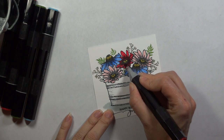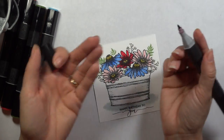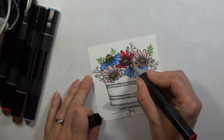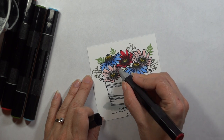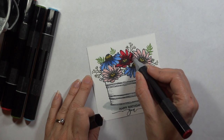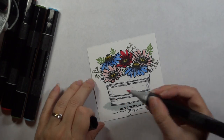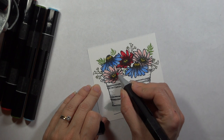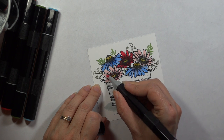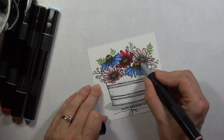So just where you have all those lines in your stamped image concentrated, that's where the flower is folding in and the outside of the petals is going to be a little bit brighter. You can also touch just a tip, the end of it there if you want, and shade underneath the petals or underneath where it's casting shadow from one of the other flowers. Now let's use the darker pink. And again, we're just going to put that right in the middle there. And you can pull that out, just do some little streaks, just following the lines in the illustration. And I'm going to go to the underside of those petals that are down below.